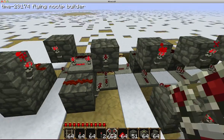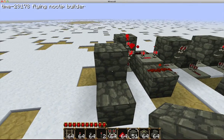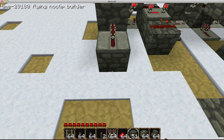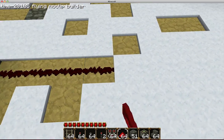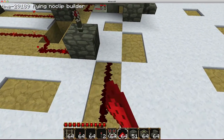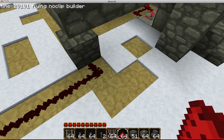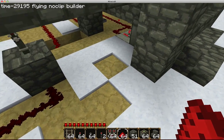Alright, so, now that we have that hooked up, we're gonna put a block here, because normally you'd put the button there, but I'm gonna run a repeater into it, and run some redstone off of it. 1, 2, 3, 4, 5, 6, 7, 8, 9, 10, 11, 12, 13, 14, 15. Oh, 15. I'll put some redstone there.